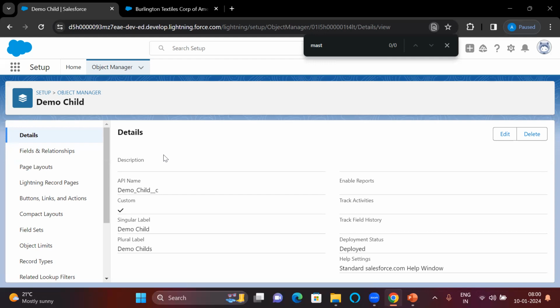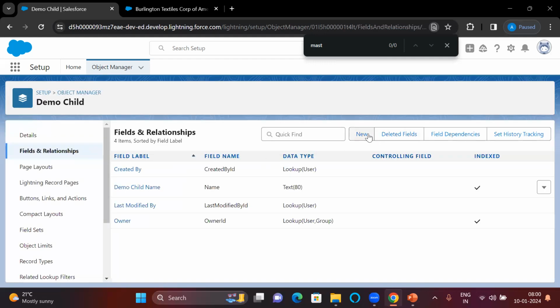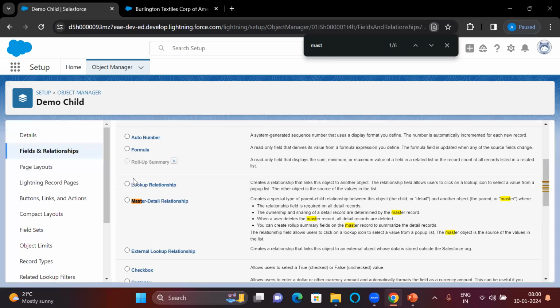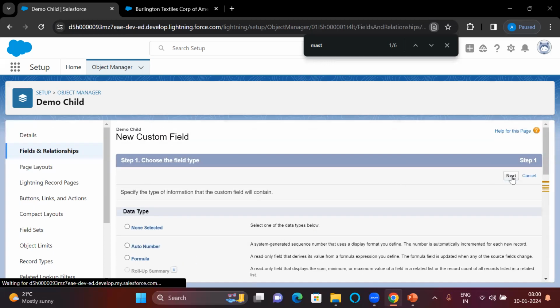Now, as I said, for any object relationship, we will be creating from the child object only. So I want to create a new lookup. I'm selecting the lookup data type. Next.